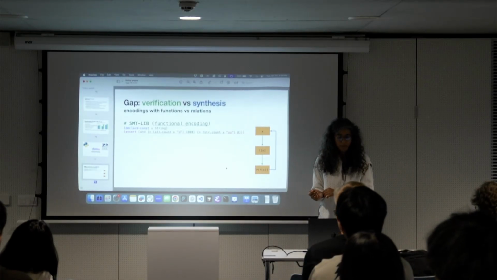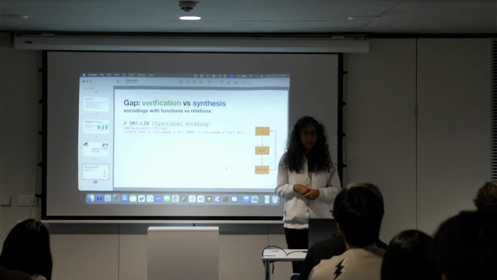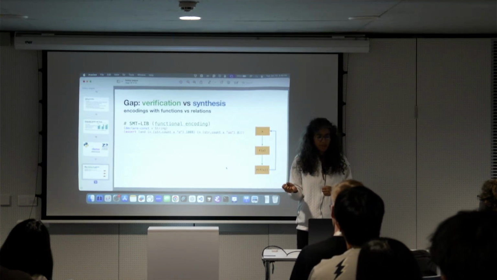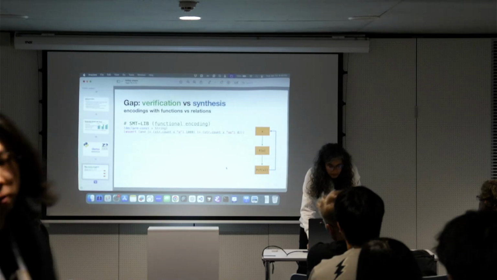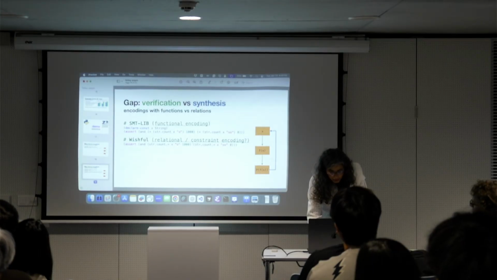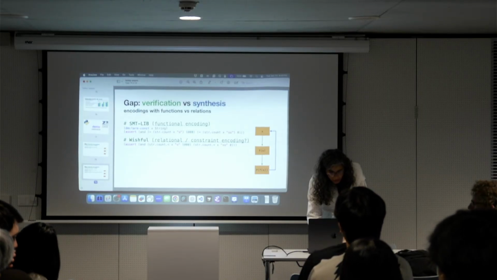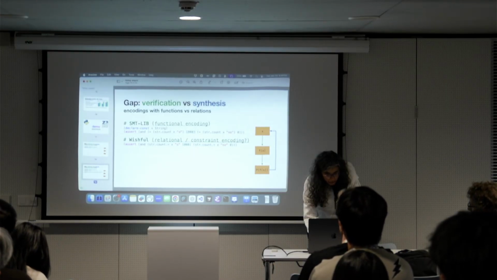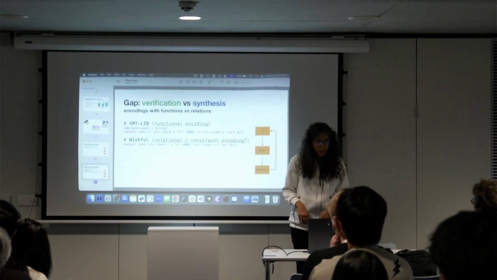So in terms of the issues, I think there's really this verification versus synthesis gap when using an SMT solver in the backend to do not verification but synthesis. And really, if we had relational constraints, we would be able to express the constraint that we want as a whole, instead of shoehorning something into the functional side and then checking whether it's 1000 or not. So that is not very conducive to going backwards from here.